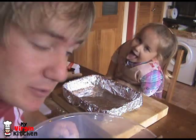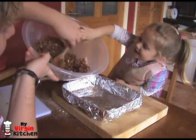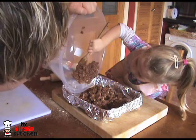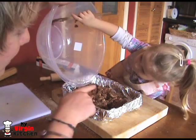Phoebe, can you spoon the mixture into there? I'll hold the bowl — get it all in. This is going to be our base, folks. It's just falling in, and you want to spread it around with the back of the spoon and get it all nice and flat — all even. You don't want it to be like a hill, you don't want it all sloped.